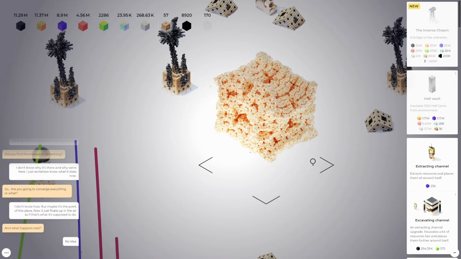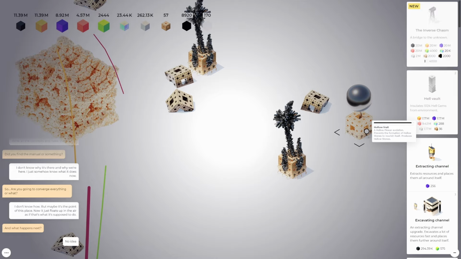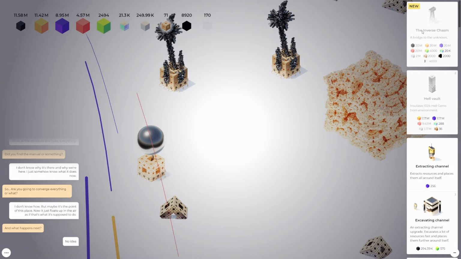Interesting. This is here. I thought this was supposed to eat it. Oh, maybe it eats it once. Never mind. We can upgrade these. Okay, now I got it. So when one of these hollow stones is generated, the hollow fruit eats it, but then it's not eating anymore. Then it's just growing. And then it's going to eat another one that gets made after it's grown. So we can build a whole bunch more hollow fruits because we need 2,000.